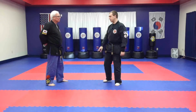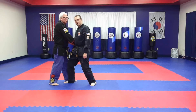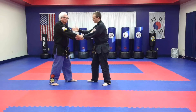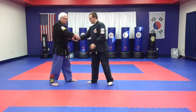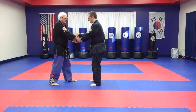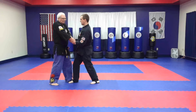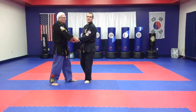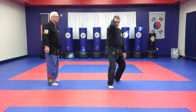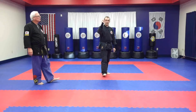Yeah. This is a good point. So if he grabs my right arm, I want to step in with my right leg. If he grabs my left arm, I want to step in with my left leg. If I'm grabbed here and I step in the other way, I'm going to kick myself up and I'm not going to be able to do anything, right? So if he grabs me here, if I step this way, I'm going to kick myself up. I can't turn to expose my elbow. So it's same foot steps in. That's a really good point. Same foot steps. I don't want to end up here because I can't twist myself that far. I'm going to put myself off balance. So play this a little bit with your partner.